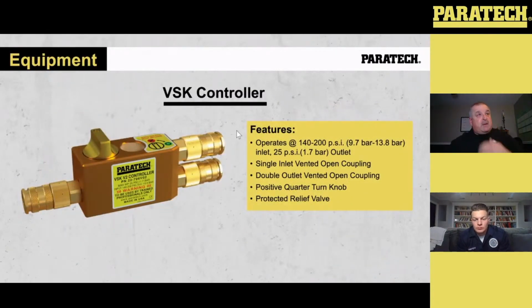Going back to what I was saying about a controller, this is the VSK controller. It operates anywhere from 140 to 200 PSI. That is your actual inlet pressure with our single coupling that's on the left. The two couplings on the right are your outlet couplings, which reduce that pressure down to 25 PSI for your outlets. So it's not going to be enough to push the load over, especially when we deal with heavy vehicles.